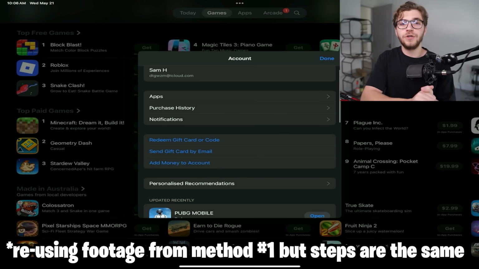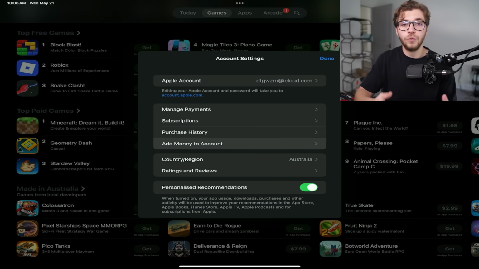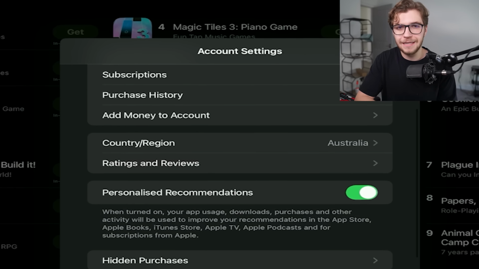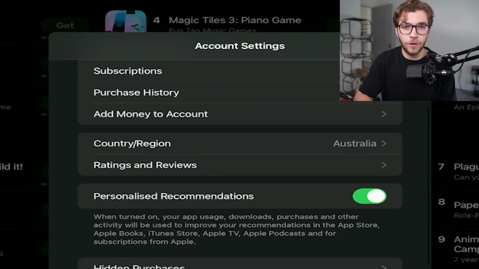Now, at this point, when you open up the profile settings of your account in the App Store, you will see that the region is still not in the United States. That is, again, totally fine. Don't be alarmed. This is all a part of the process. The final step is again going to be changing whatever region your account is currently located in over to the United States. The good thing about this is because your account was just created, you don't have any credits or active subscriptions or payment methods, and so finalizing the step should take around 60 seconds.